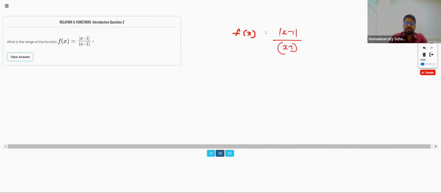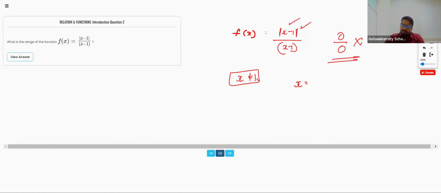So one thing is very clear. As it is modulus in the numerator, okay, so can this become negative? The numerator cannot become negative. So what about the denominator? So the denominator can be negative, right? So let us say x cannot take 1 for sure. Yes or no? Why x cannot take 1? If x takes 1, what will happen? This expression becomes 0 by 0, which is not defined. We don't discuss unreal or imaginary numbers in our syllabus. Okay, so we don't have to get to that. So x cannot be equal to 1. So this will never become 0 as well.